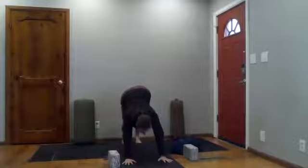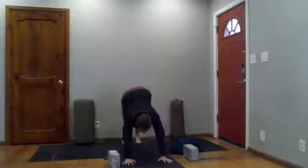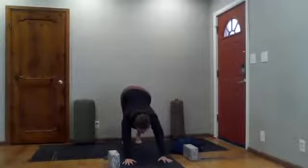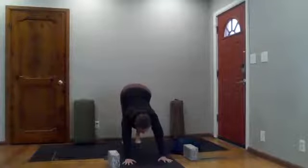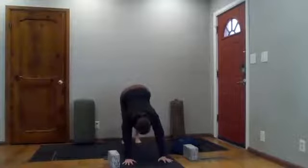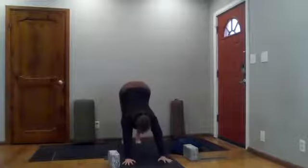And then slowly pedal out with your knees. And keep your shoulders really stable right here. So instead of allowing the movement to happen through your shoulders, let it happen through your hips. As you stay steady through your shoulders, also start to press more from your lats out through your hands.